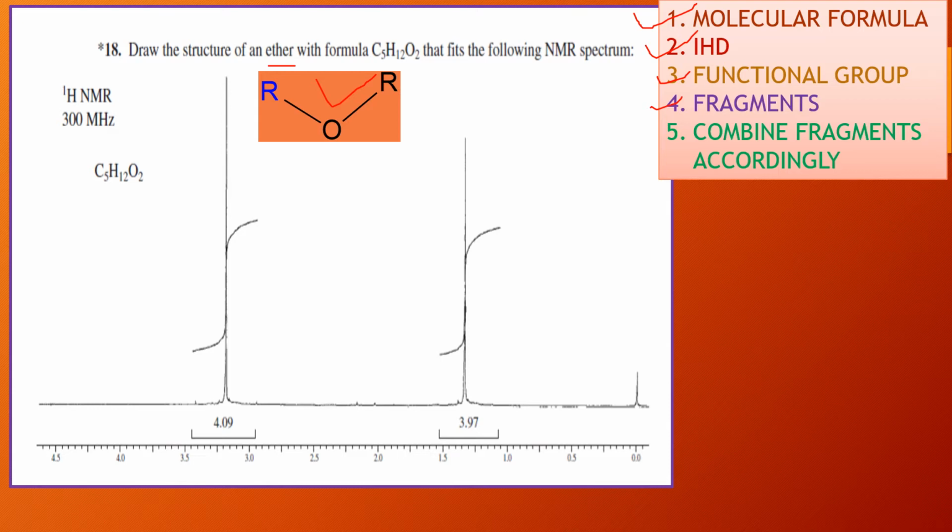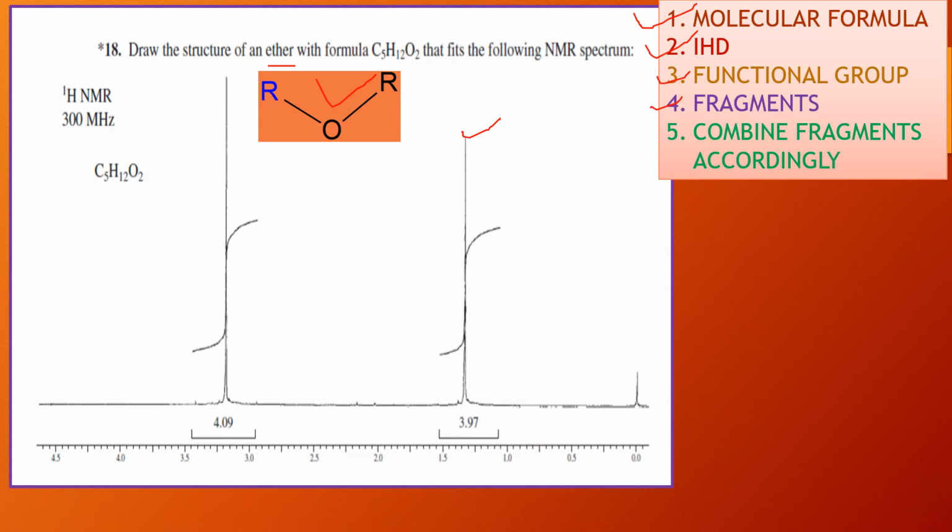So you can see here, I am going to talk about this peak first. The first thing you should see here is that there are 5 carbons and 12 hydrogens, but only 2 types of hydrogens are present. You can see with the help of the spectrum, right? So in the spectrum only 2 types of protons are mentioned. It means that the molecule is symmetrical, right?